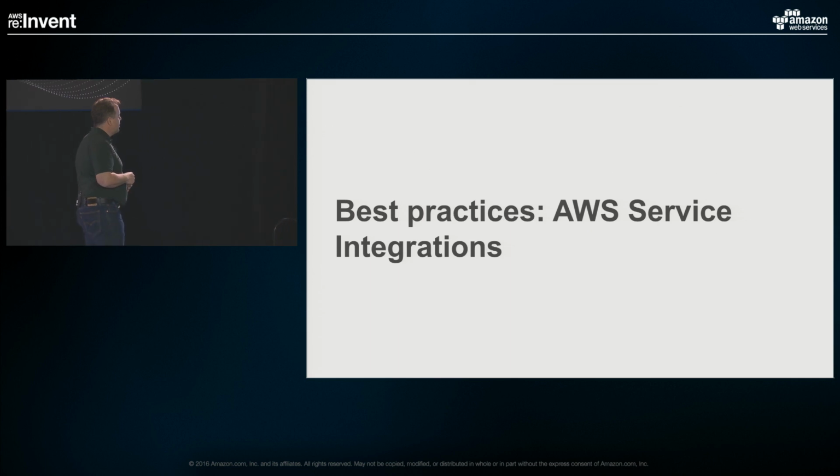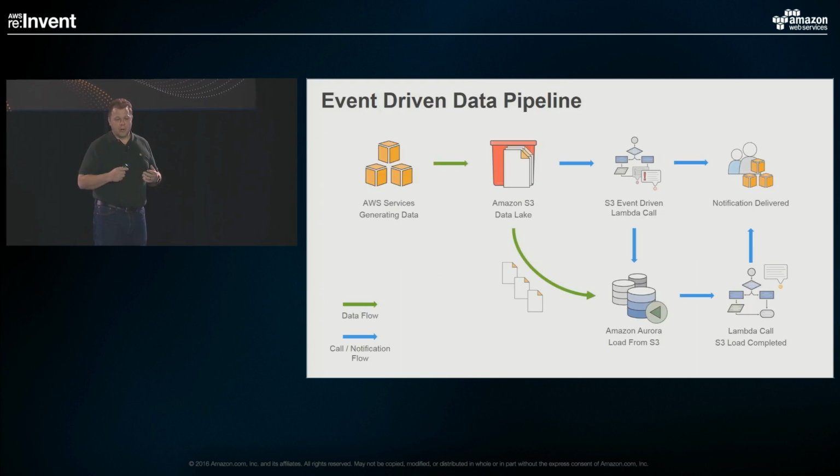So another thing that's unique about AWS and Aurora is that a lot of services that we've developed at AWS, we build them with the mind that we have this whole AWS ecosystem. And we ask ourselves the question, how can we integrate with these so that we can provide a better service for our customers? So one of those ways, as it pertains to Aurora, is an event-driven data pipeline.